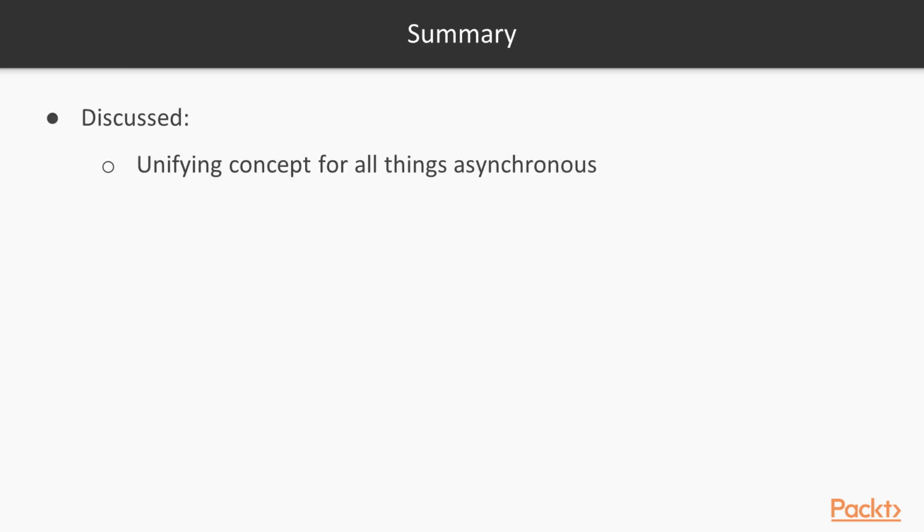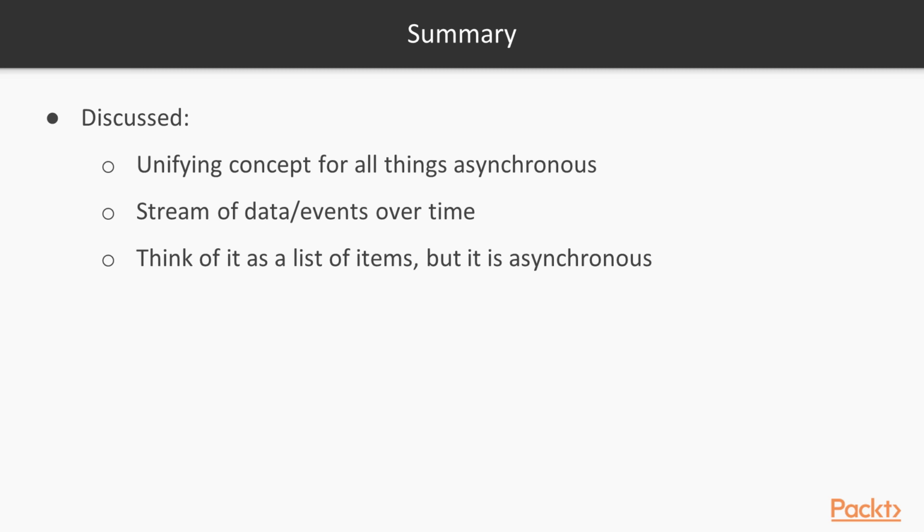So in summary, to think about the concept of observable, think of it as a unifying concept. Think that everything asynchronous that you're dealing with today, everything from UI events to Ajax events to socket events, imagine all of these being one concept, and you kind of get the idea of what the observable is. Think of it also as a continuous stream of data that's happening over time. And lastly, the easiest way to understand what the observable is: our observable contains a lot of items that we can operate on. But imagine, instead of it being a list, imagine that all of it is asynchronous.